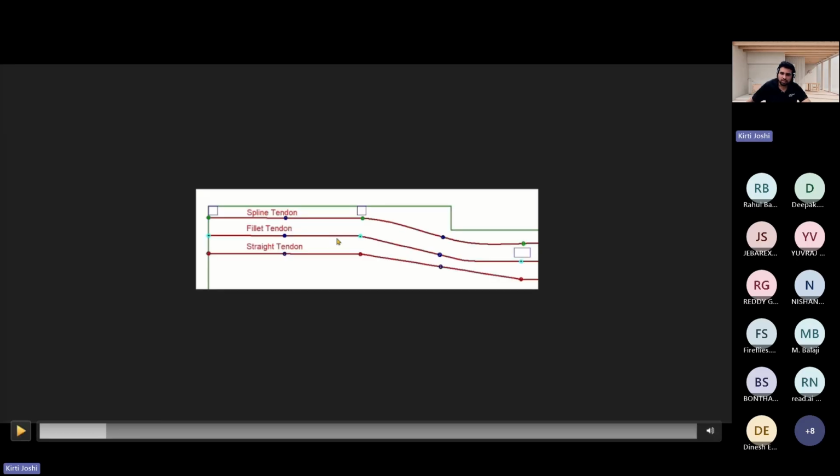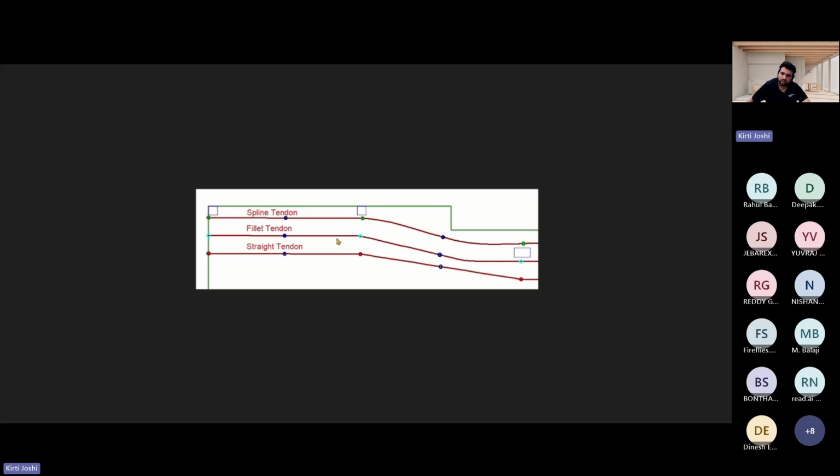The next is you can display the control points for your tendons, which are represented by the hexagon, like this symbol. There are different color symbols. As you can see, this brown indicates the high point or the end point of your tendon.